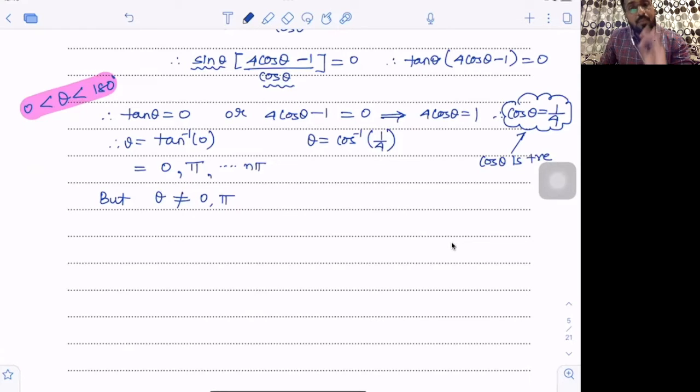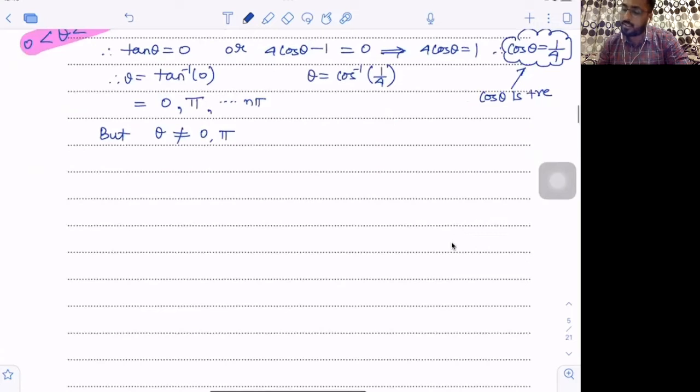So it is a clear indication that theta lies only in the first quadrant. So the calculator is capable to give you the very first angle. You getting that? So if you feed the calculator cos inverse of 1 upon 4, it will give you the very first acute angle. So I again take the calculator, I press the shift sign and the cos button. So above cos, it is cos inverse. So you get cos inverse and you write 1 divided by 4. Make sure that the calculator is still maintained in the degree mode. So cos inverse of 1 upon 4, the answer comes 75.52248 and so on. So I'm going to restrict myself to 2 decimal places. So it's 75.52, right?